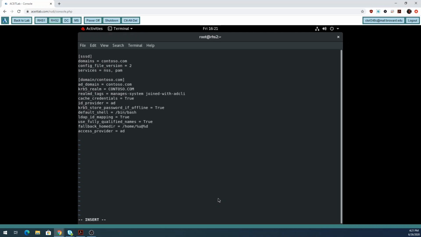Then I'm going to add these 3 lines. Give me 1 second. I'm going to go back to RHS1. I want to make sure I added all 3 lines there as well.